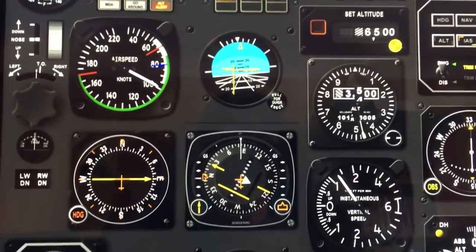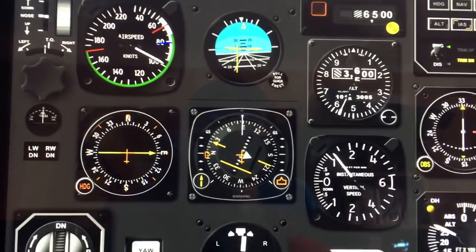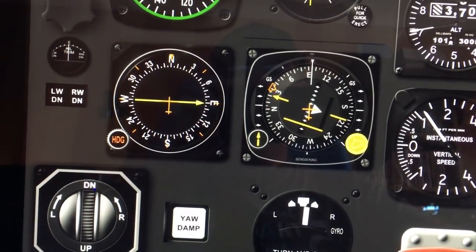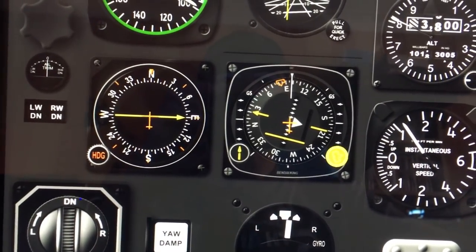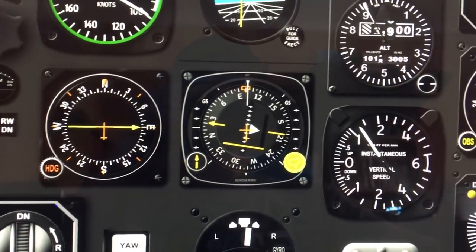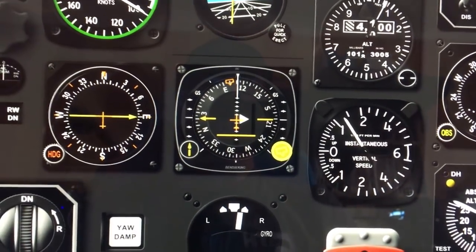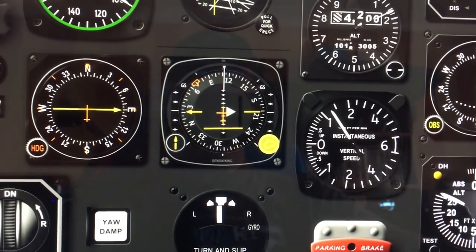And then let's see, if we go and select the heading bug, back to the Knobster, and we're going to turn that. Now the heading bug, it's responding very gradually. There's no acceleration on this knob at the moment, which is a bit of a pain. If we now go into heading hold, that's heading roughly in the direction we want to be. In fact, it's not. We want to be over there a bit.